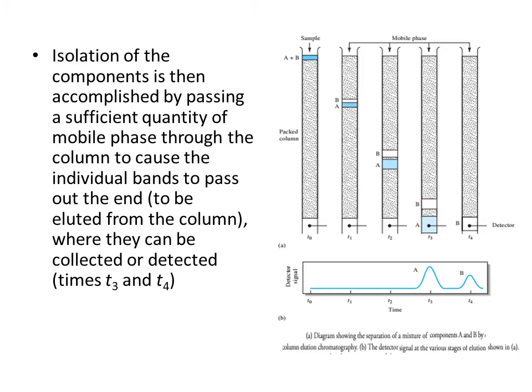And then we have attached a detector to this column. At these three times, T0, T1 and T2, there is a baseline, so there is no peak because no component has come out of the column yet. But at T3, A has come out of the column, so the detector has given us the result in the form of a peak, which shows that component A is present here. And then at time T4, component B is out of the column, so we got another peak describing component B.